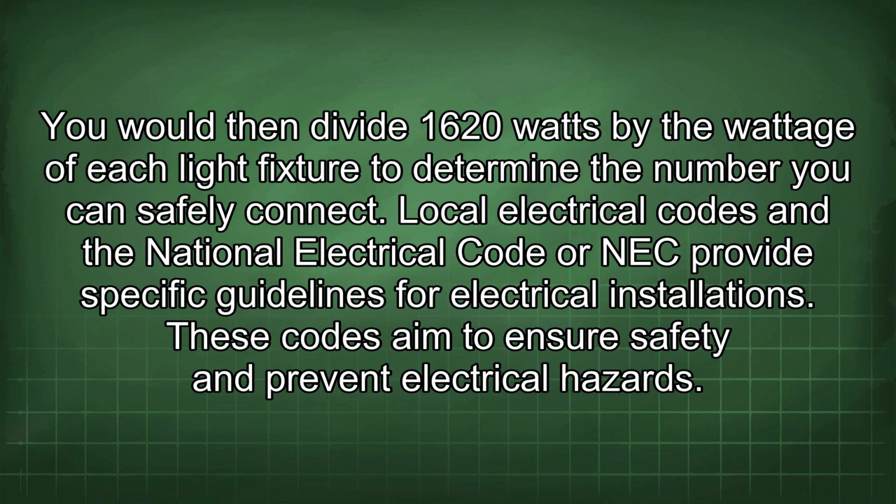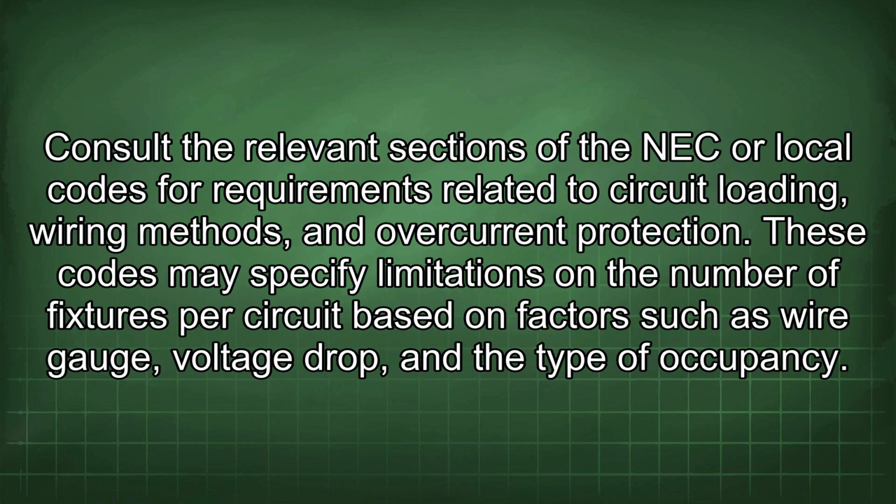connect. Local electrical codes and the National Electrical Code or NEC provide specific guidelines for electrical installations. These codes aim to ensure safety and prevent electrical hazards. Consult the relevant sections of the NEC or local codes for requirements related to circuit loading, wiring methods, and overcurrent protection. These codes may specify limitations on the number of fixtures per circuit based on factors such as wire gauge, voltage drop, and the type of occupancy.